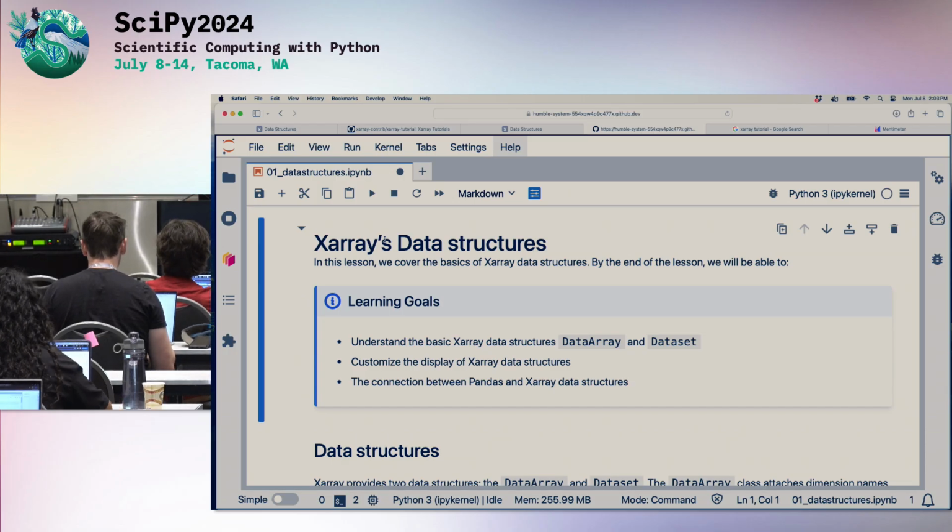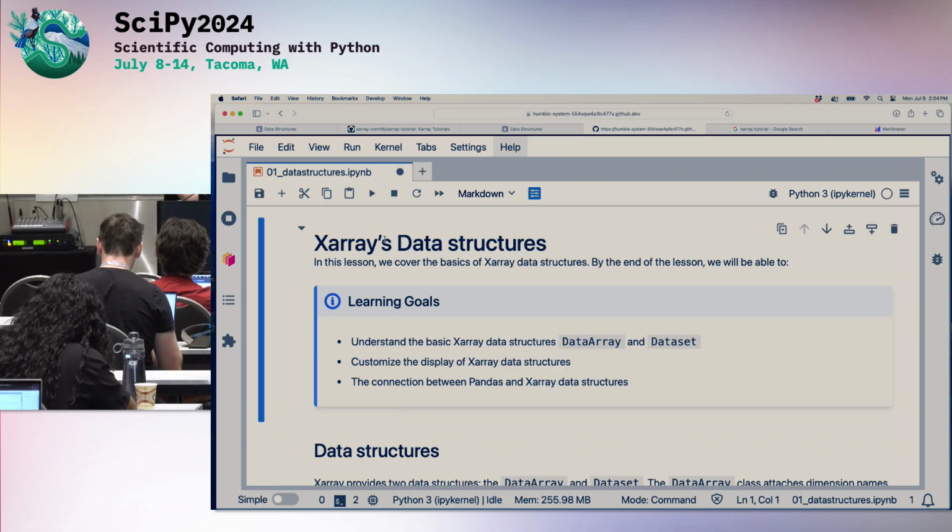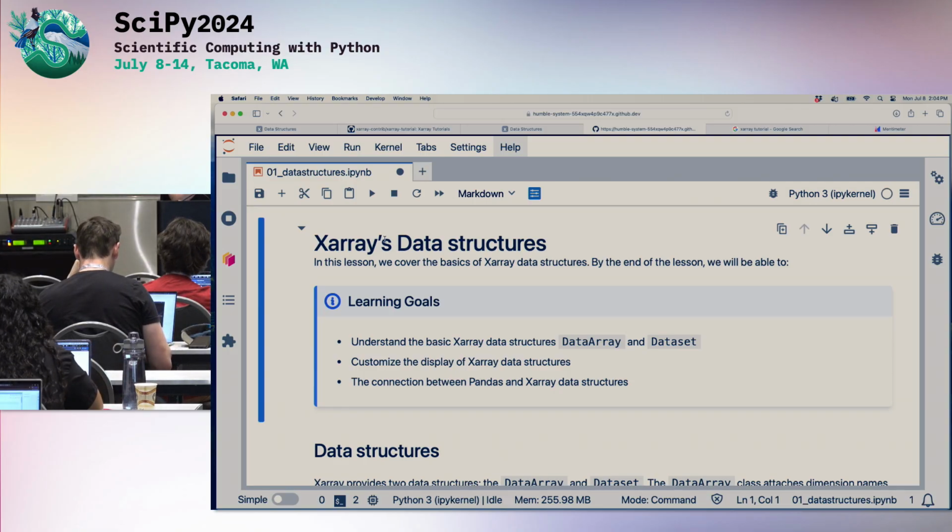Yeah, so our goal for this part of the tutorial is to just help you understand the basic data structures of Xarray. The illustrations that Scott showed, I think, are really great visuals to try and understand exactly what's going on. But the Xarray data model was originally designed around netCDF files. So if you're familiar with that file format, you can see in a lot of the graphics and explanations a logical mapping from those netCDF files and then getting into the data structures themselves.